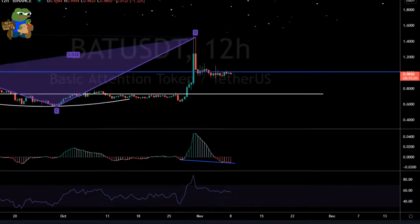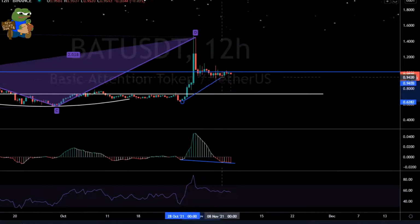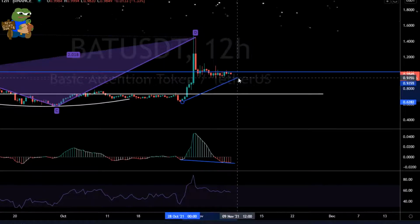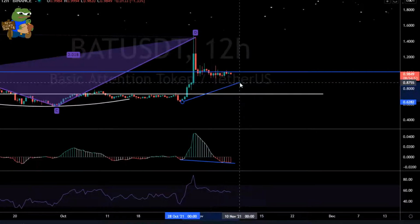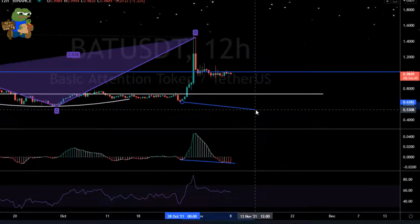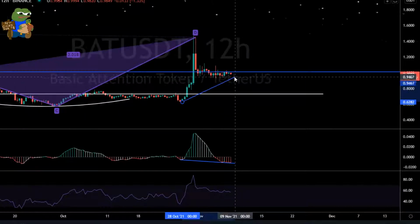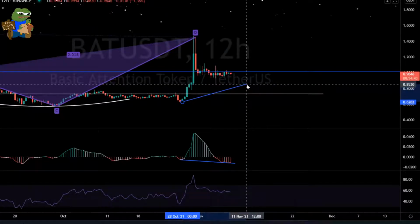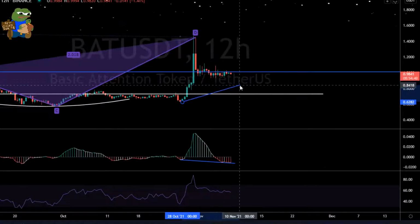But that being said, you're still painting hidden bullish divergence. Okay, and you see how you'll continue to paint it even if you come here. You have to invalidate it like this. All right, so anything in here is still hidden bullish divergence. This is why you can't over leverage. Okay, it's not fully developed.